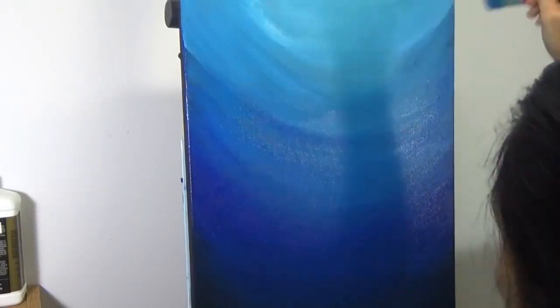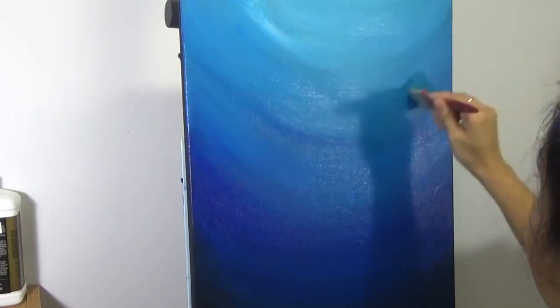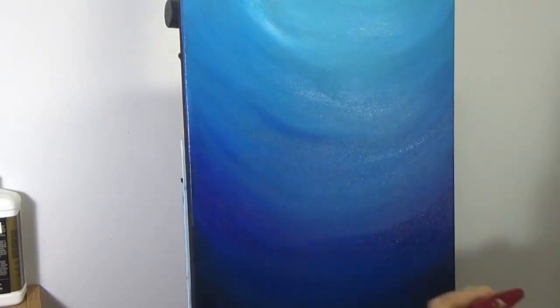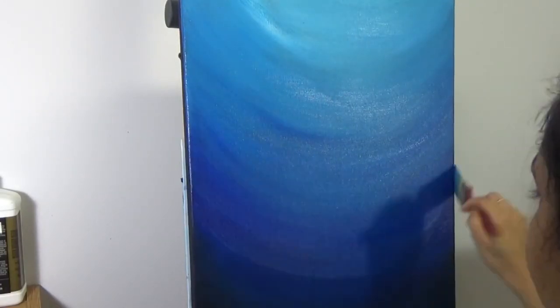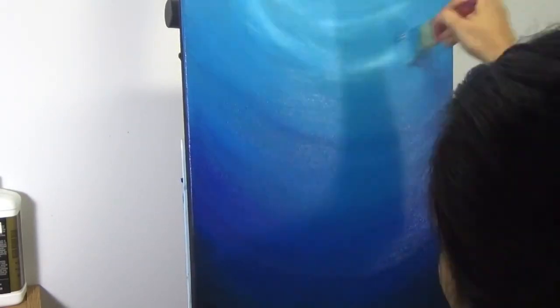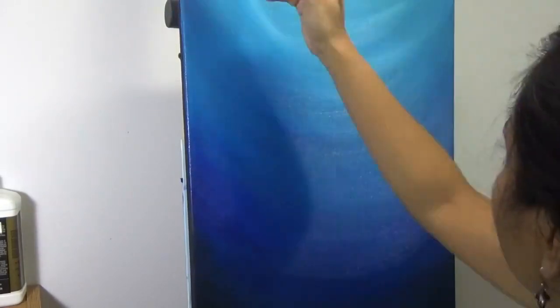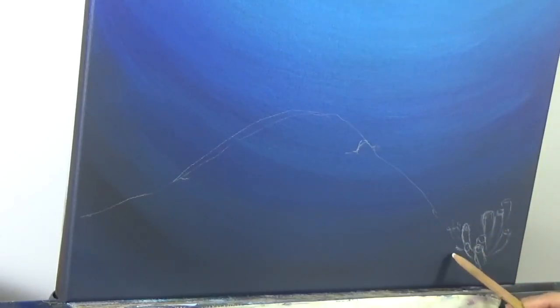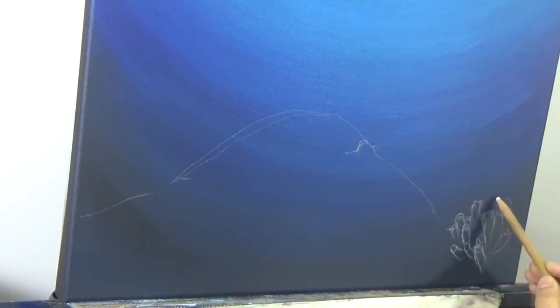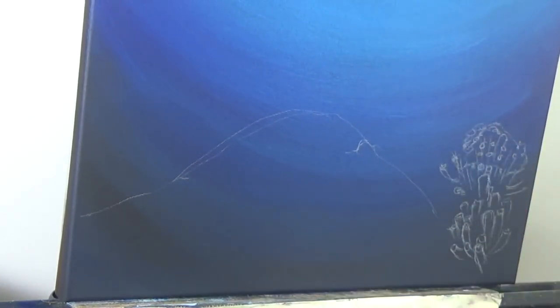You can see that I'm using a one-inch paint brush, and what this does is it loads up a lot of paint at one go so that you can go quickly over the areas. This is acrylic paint and it dries fast — if you want a very smooth blending, you need to work pretty quickly while the paint is still wet. Because once the paint starts to dry and gets kind of tacky, if you try to work at that point, instead of blending you will actually pick up paint.